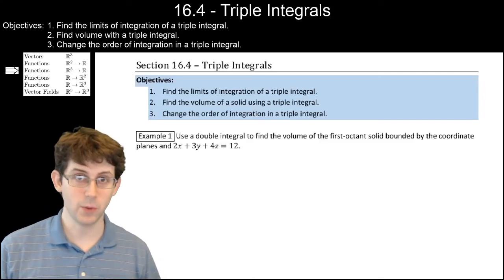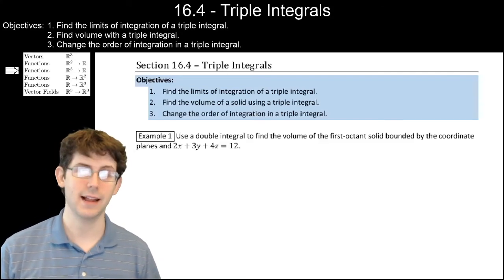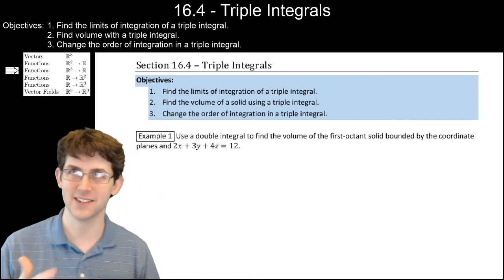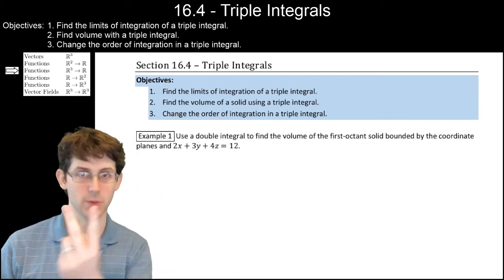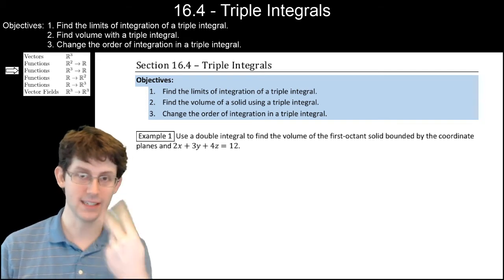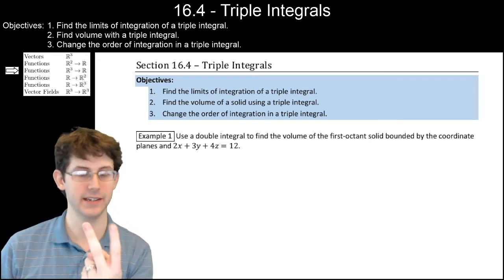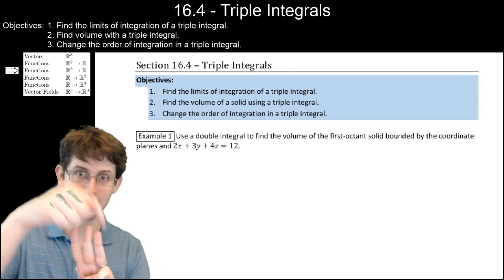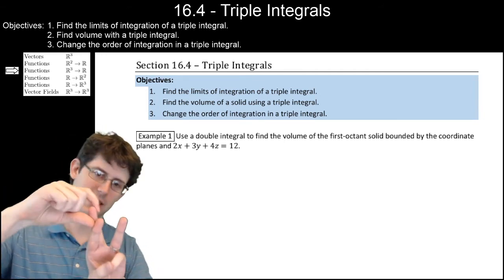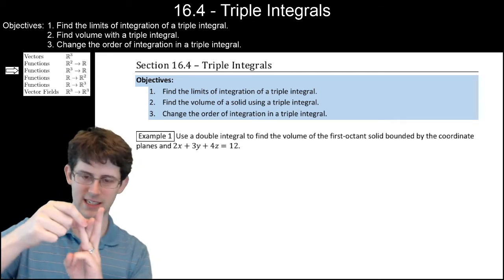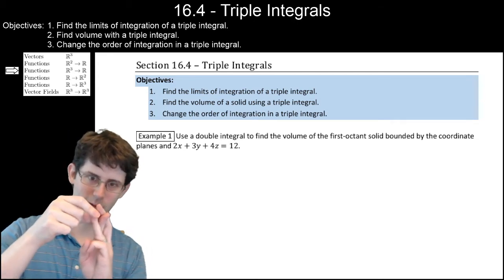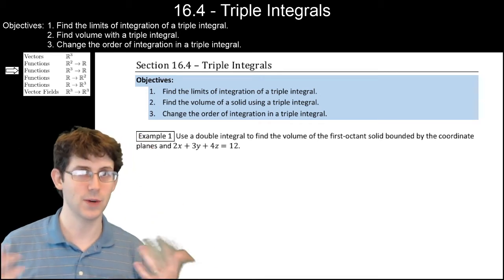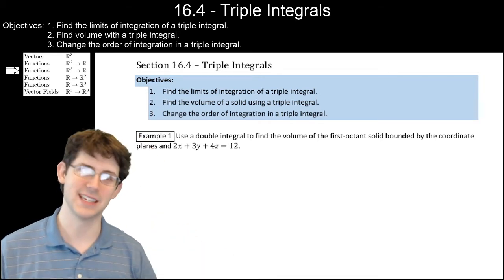This is section 16.4, triple integrals, which is where the class essentially becomes completely crazy. Instead of having integrals dx dy, where you might have to switch them to being dy dx, or dr d theta, where you might care if it's dr d theta or d theta dr, now it's going to be integrals dx dy dz, where you might have to switch it to be dy dx dz, or dz dy dx, or dz dx dy, or, I mean, there's lots of choices here. Your question should be like, why? Why would you do this to me?